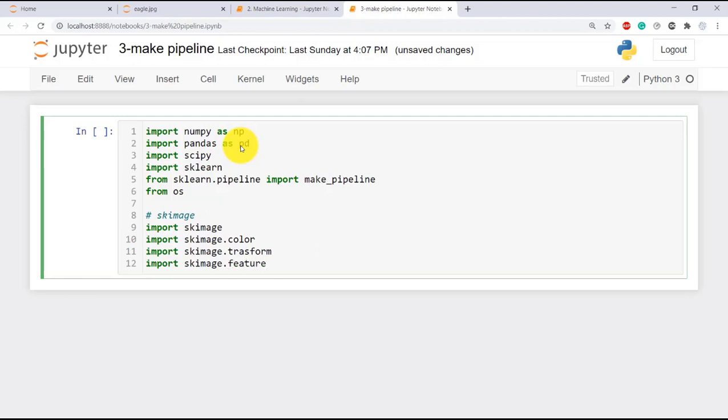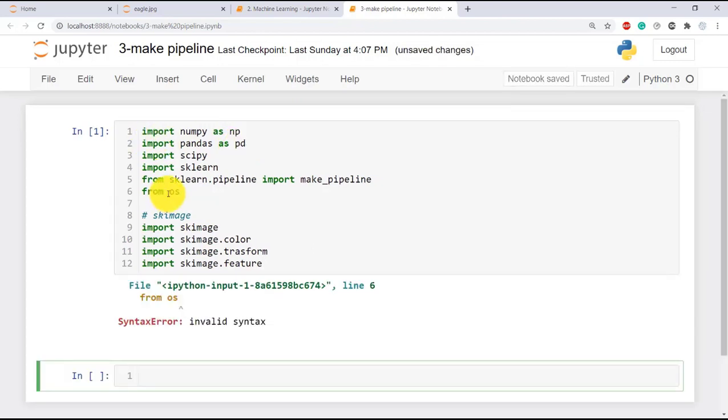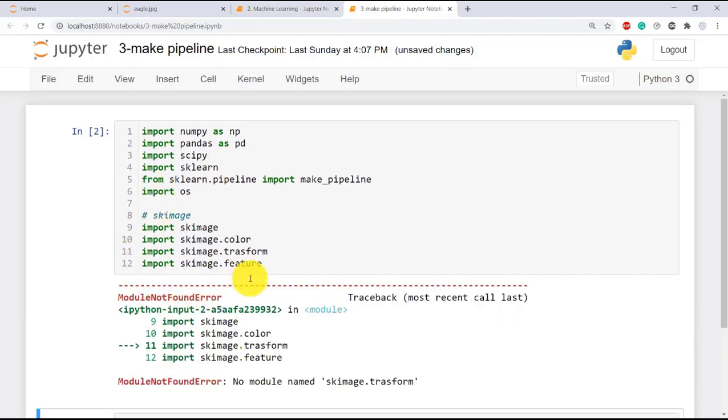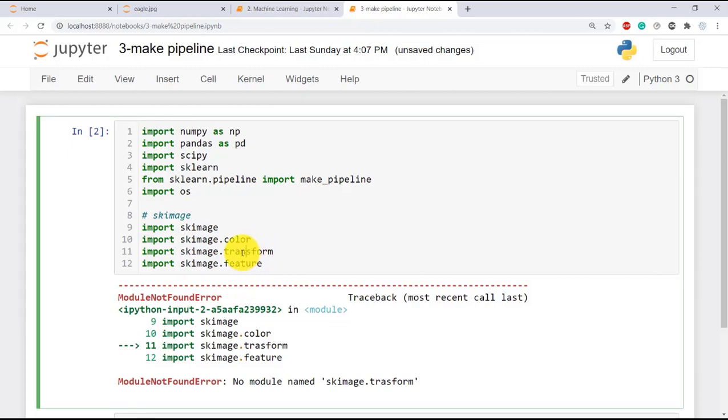So this is very much required. If anything else is required, we'll add all these things. So import os, and transform.